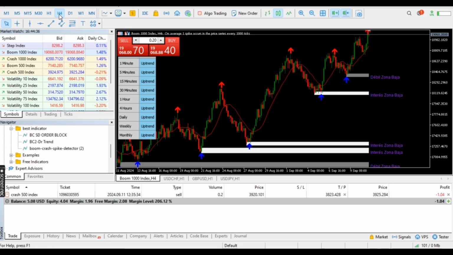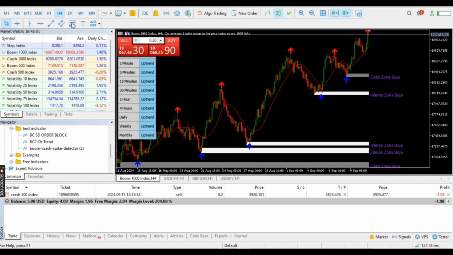a trade is supposed to be taken here, you are supposed to enter here. So now you have triple signals to take a trade. You have the order block showing you the price and the resistance and support zone, then you have Dr. Trend telling you the daily trend, and then you have the spike detector.